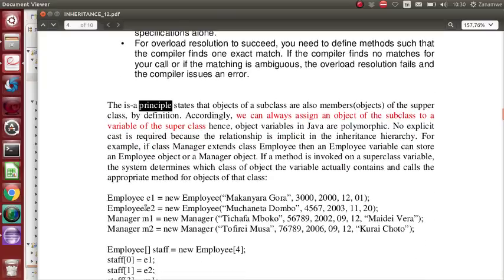Here we are also saying that there is a principle, one of the relationships which exist between classes.